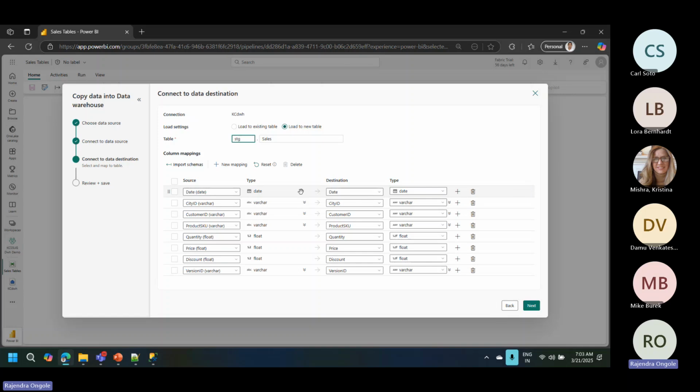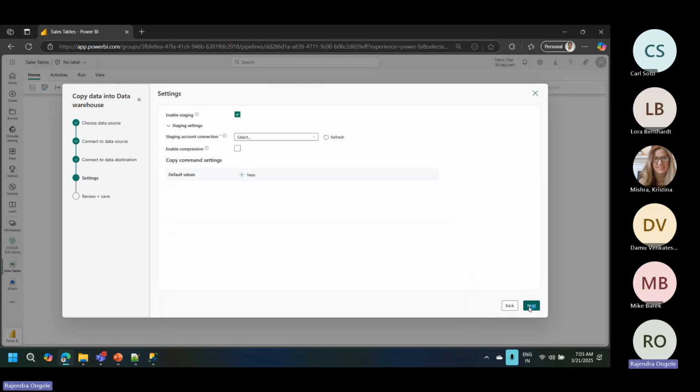And as I said here, we can remove unwanted columns. If it is not required, we can remove it, like a binary, or if there are subtables, we can delete them. And also we have a chance to change the data types as well. So from source to the destination, how the data type allocation should be and what type of data type you want to see. The complete mapping view, we can observe here in the column mapping part. If it is not required, we can delete it, and if you want to add a new column, it will appear in your data warehouse. I'm selecting next. I'm not changing anything.